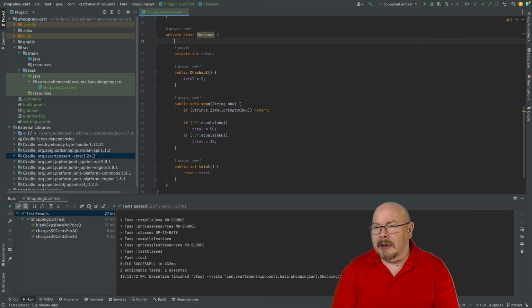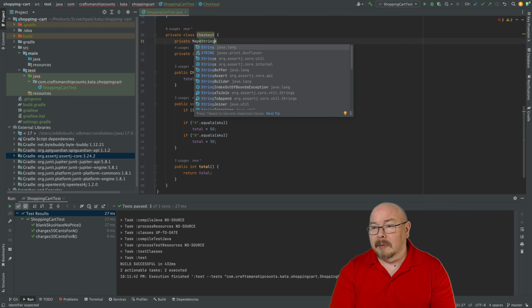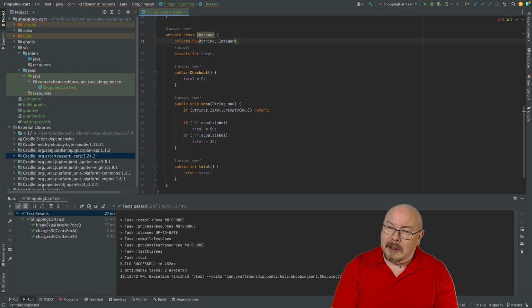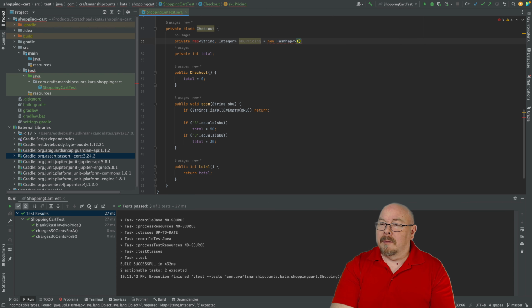And so I'm going to go for a map, and the SKUs are string, and then you've got the price, and I'm going to call this like that.